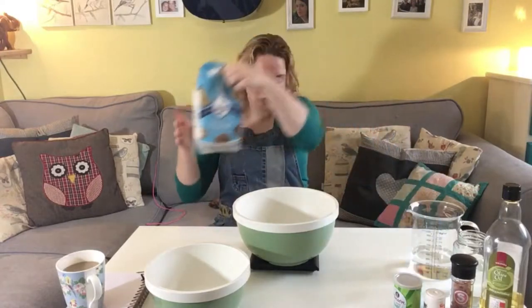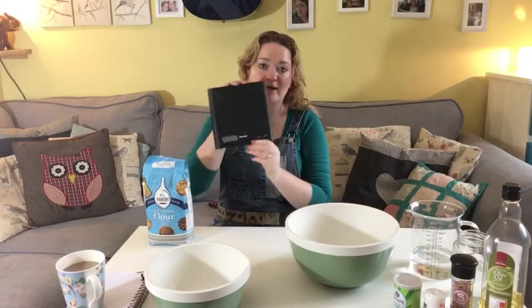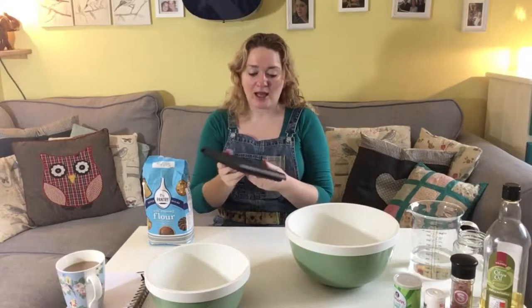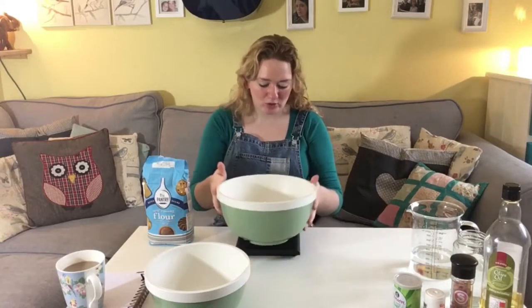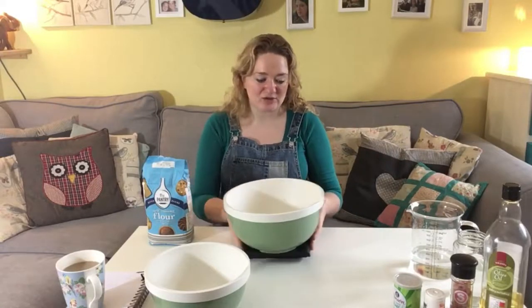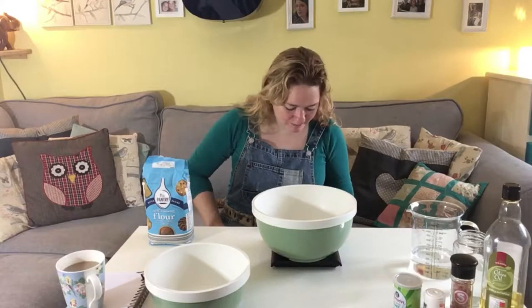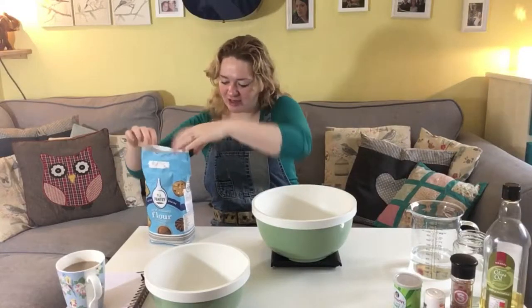So I have got a Salter electronic scale. My uncle, who taught me how to make bread a couple of years ago, had a similar electronic scale, and it's really good because you can put your bowl on and pour all your ingredients straight into the bowl, and it measures as you go. So I'm going to stick my bowl on and zero it, so that's at zero. Then I'm going to add 500 grams of flour.